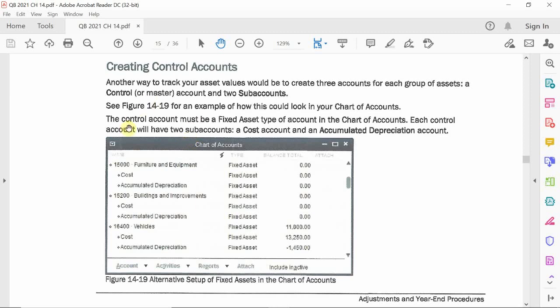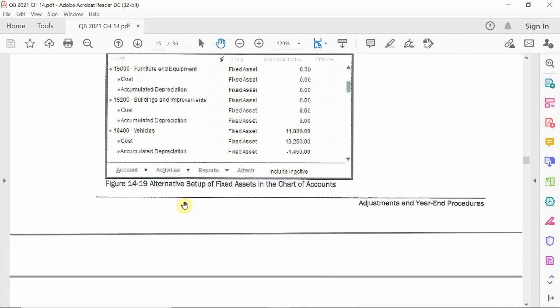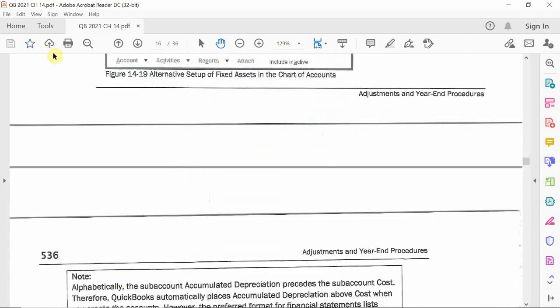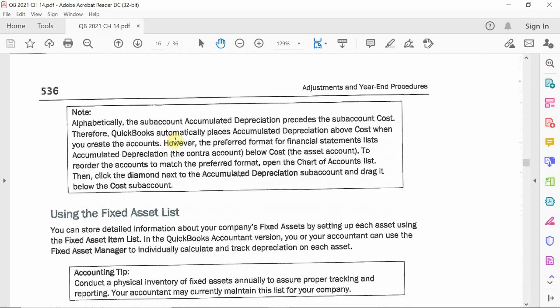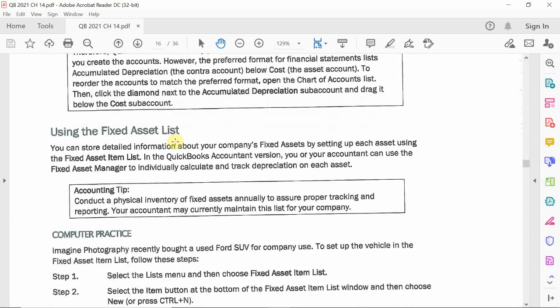Then you have a contra sub account, which is your accumulated depreciation, which takes away from that account. Once again, in this case, I don't think it's necessary per se because it pretty much does it for you.